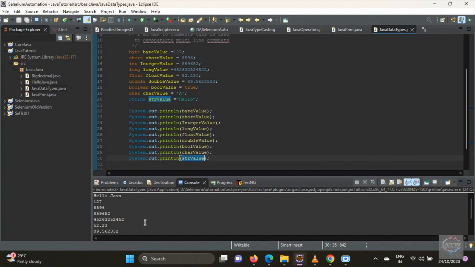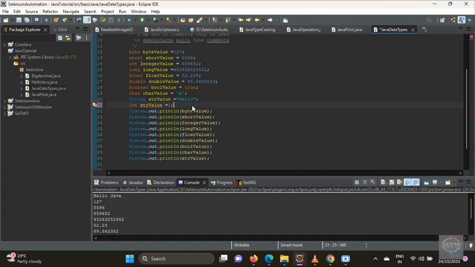So here you should keep one thing in mind. I can't create another variable with the same name even with a different data type. See here, Java is not going to allow the same name for the other variable.